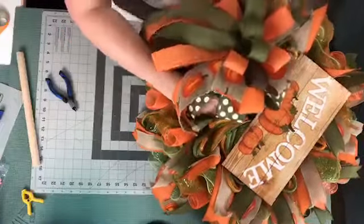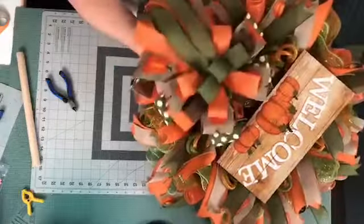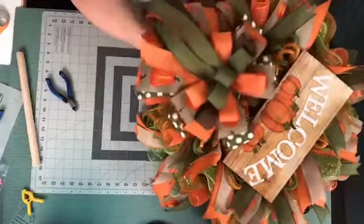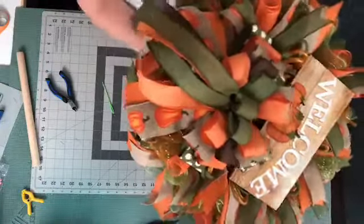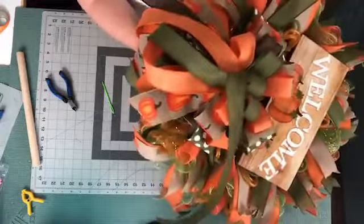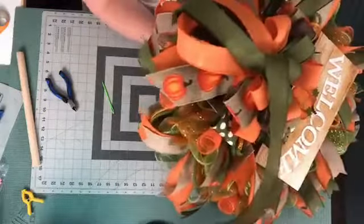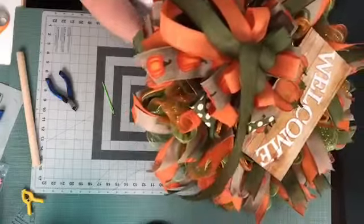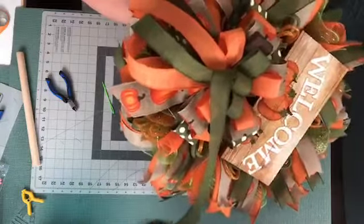So we'll go down here on this side, go right through all that mesh and everything. Put that bow in place. Give it a little tug. I think I went too far with that. I do too. I love that polka dot. Yep, I went way too far on that one. All right, we'll move that over in a second. But for now, I'm just going to tack it down so y'all can see it. There we go.